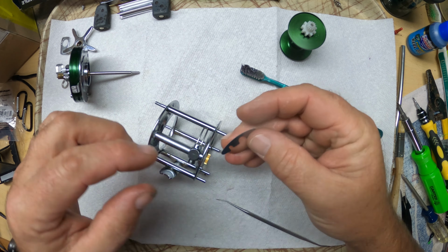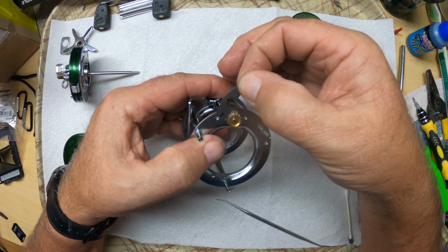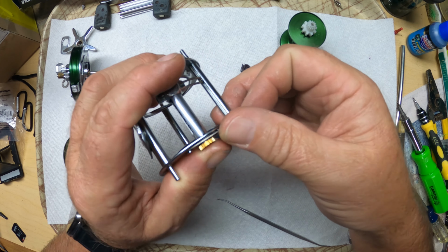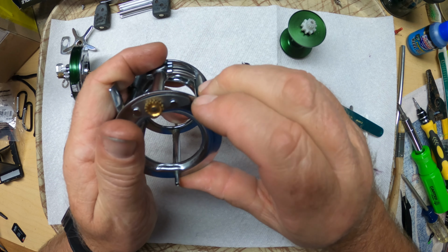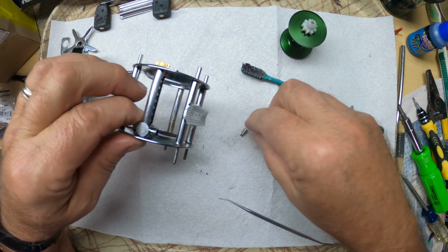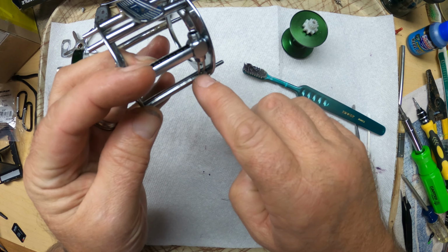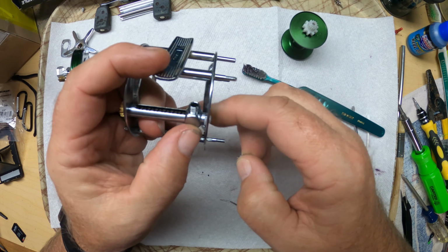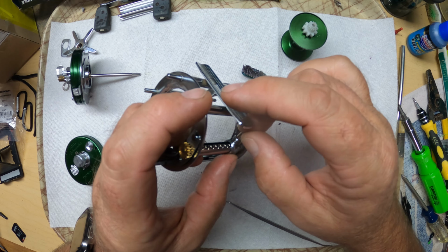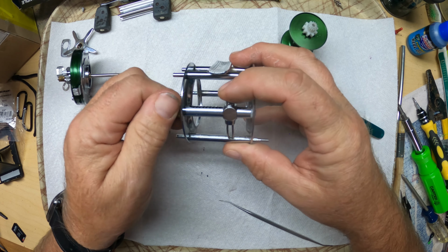So now we take our clip. This is pretty simple. You just put that there. Make sure it doesn't gouge into that plastic. Just kind of snap that right over there. Then make sure that that there is in. There have been times I got one clear back together and didn't have that in there. So now we get the pawl on there. Okay, see, it's working.